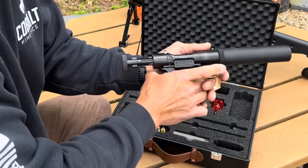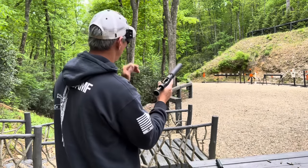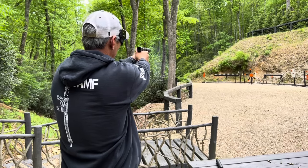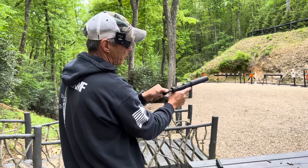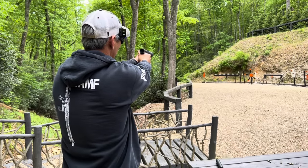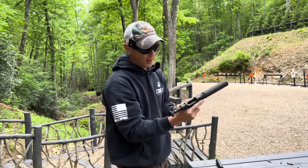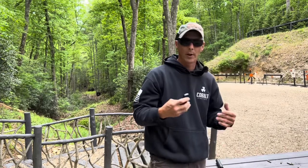We have the trainer can on and we're at 40 yards on the third IPSC target. I'll push forward, rotate, and shoot one into the steel first to check the sights. It was on. You can also hear the port was quite loud. I'll push and rotate again — shooting into the dirt twice so you can hear it. Very, very effective, and with this being a bolt action I can see where you could fire it with very little notice.